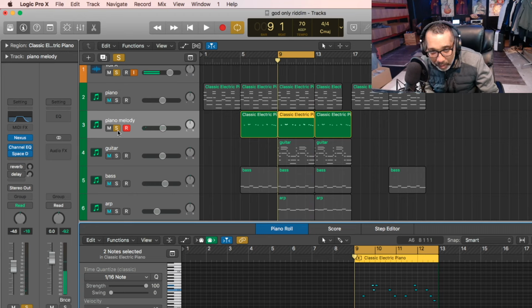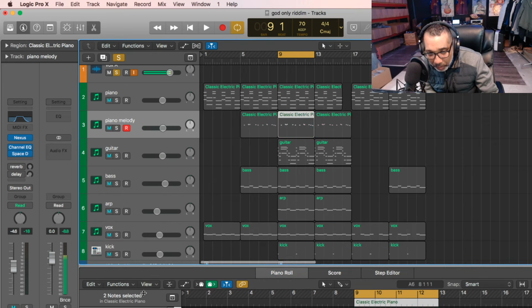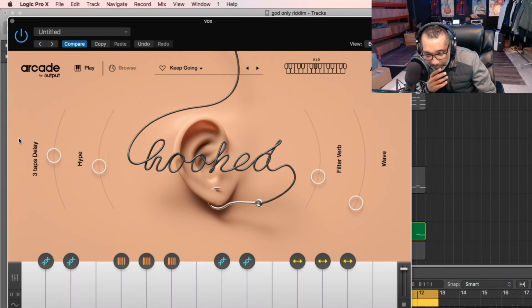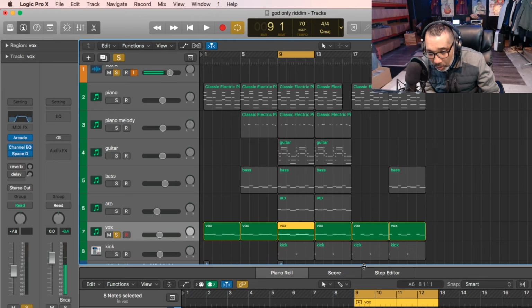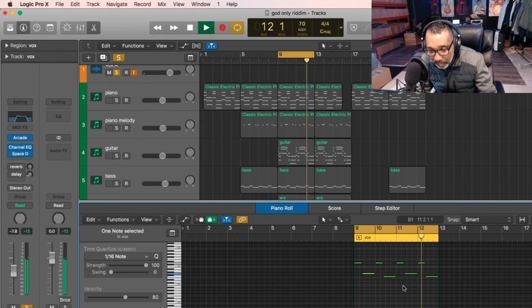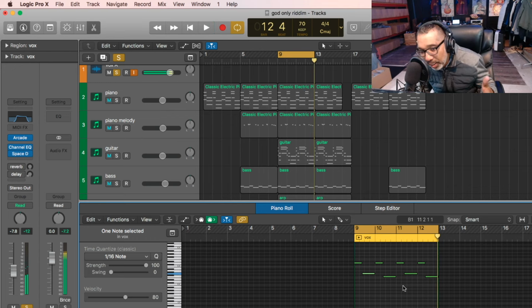And I hit that. So after that, what do we have? The drums. No, we have a vox sound, sorry. The vox sound comes from Arcade, and it's named Keep Going. That is the name of the vocal sample, Keep Going. What we do is the same thing, the root note. I'm dragging it up for now. Same root notes right here. And you get this. It actually doesn't make sense, but it sounds all right in the beat.